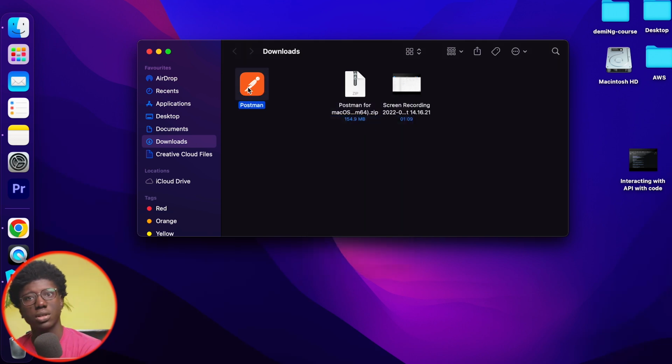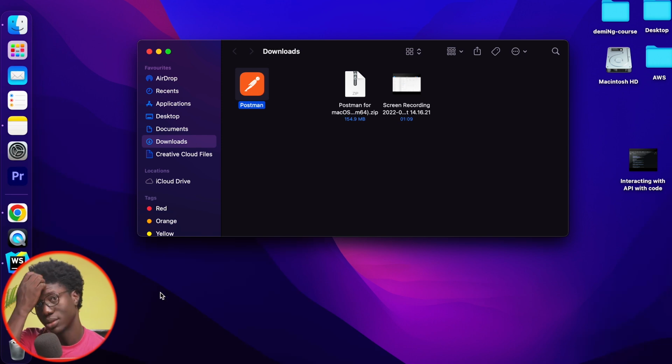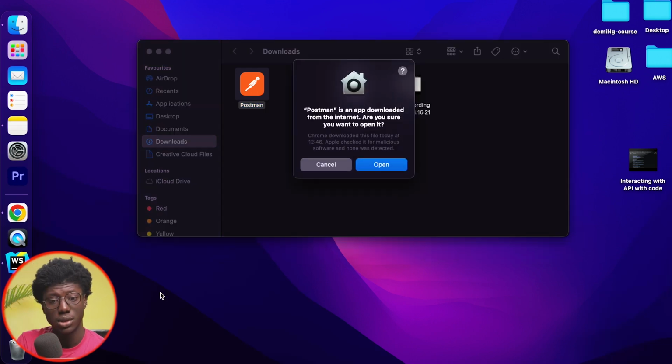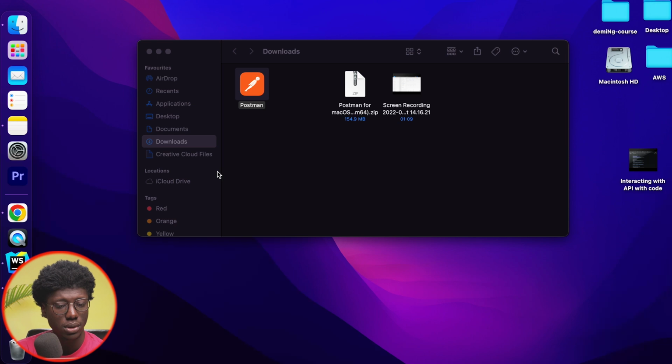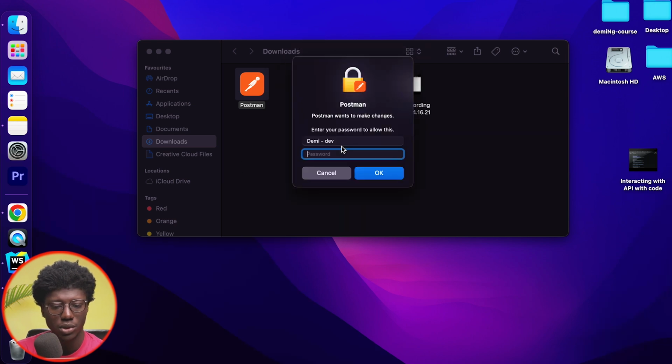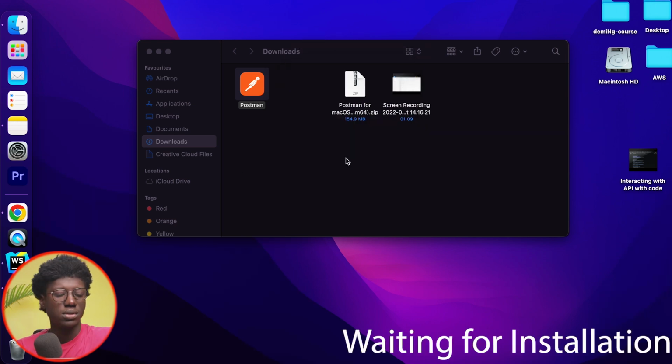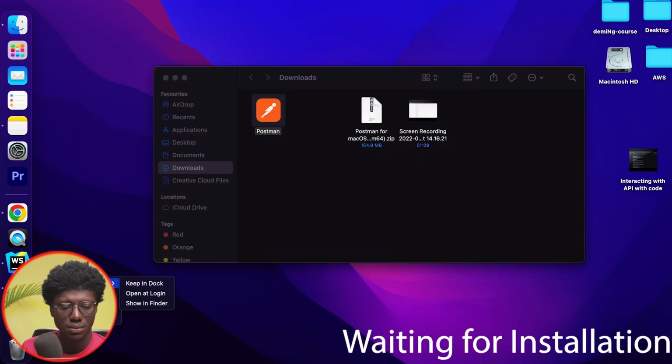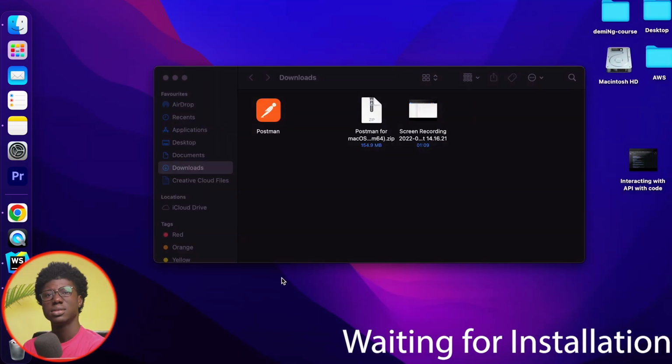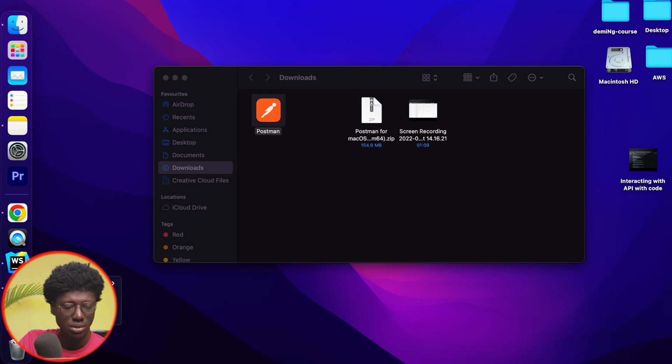You follow the steps and install it for your device. I think we all know how to install software, last I checked. So let's install it. Okay, open. Move to application folder. What's going on?